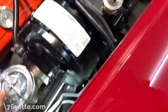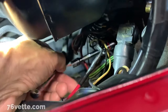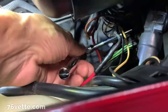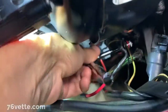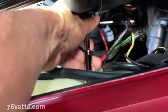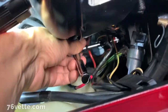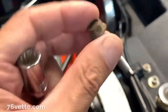Actually, it would help if I was wearing gloves, but let's see if I can reconnect the... There's not a lot of room if you try to do it from above, but I just wanted to get this started. Down for a sec. I cannot work like this, but I think you get the idea. All right, I got it out of there.